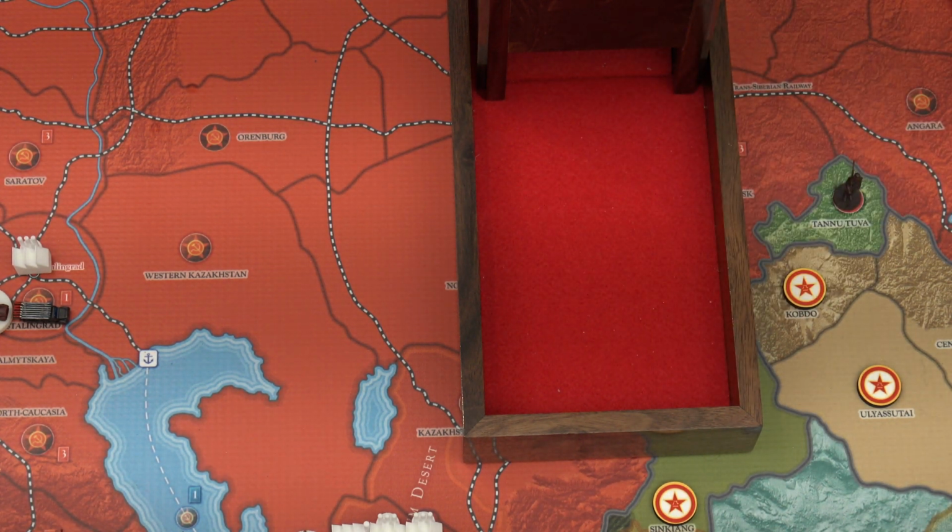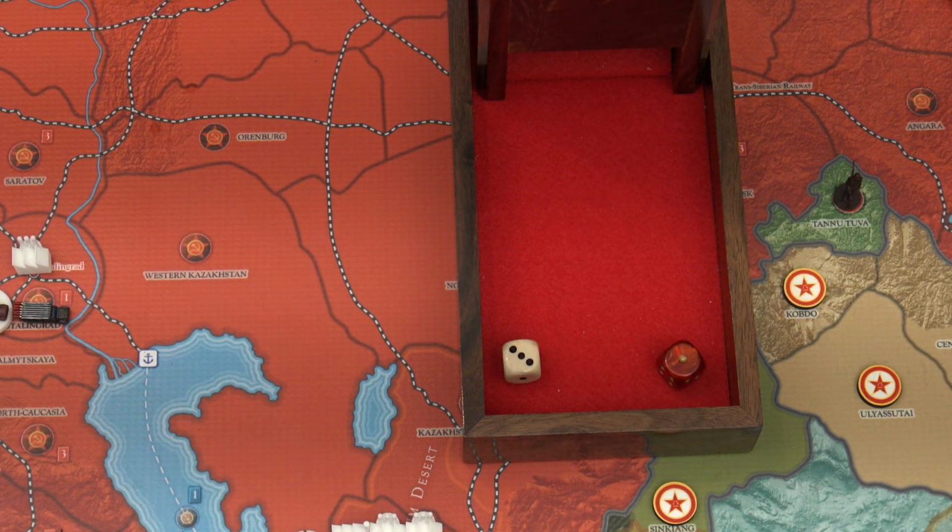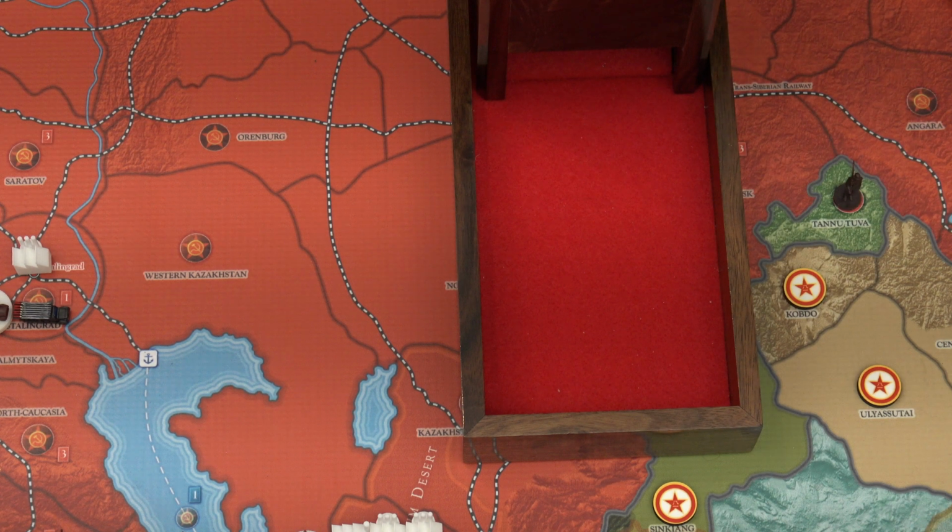And then Sea Zone 79 on the West African line, and I miss. So 3 points of damage to the British. I'll take that off. So I have them at 21. Maybe that's wrong, but that's what I've got. Okay.